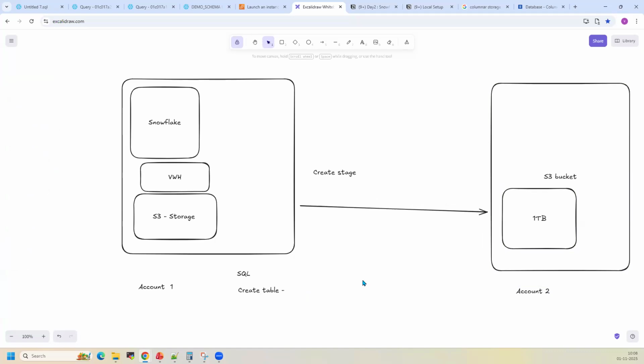When you say create stage and we can access the data, in that case, is all the metadata information going to be stored in the cloud service? When I create a stage, I'm just linking this bucket. This link, I'll not be charged much for, because I'm not bringing the data.